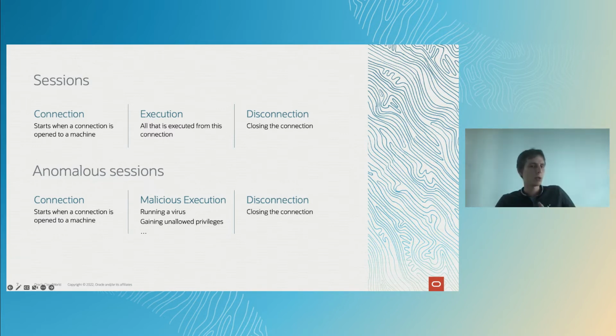Now, another thing to note here, which is quite important, is that this malicious execution could be hidden within a lot of normal behavior. You could connect to a machine, do your reading of files, do some very normal stuff, then try and install a virus, and then go back to doing some normal stuff to try and hide that you did something that you shouldn't. And so, of course, we need to still detect this. We need to detect the malicious thing, however you try and hide it. That is the main idea.